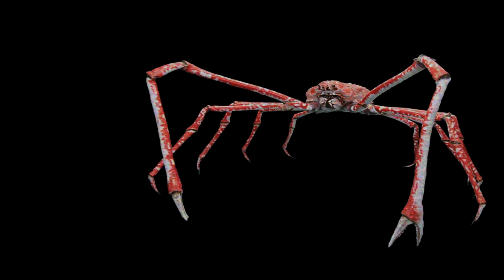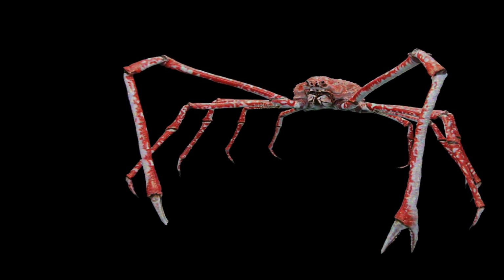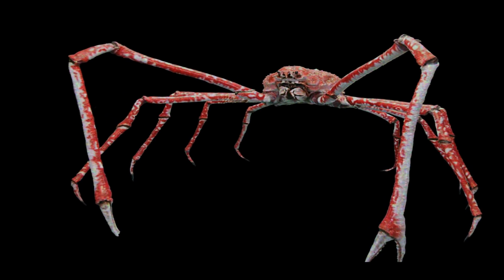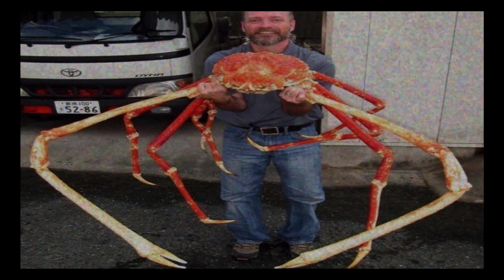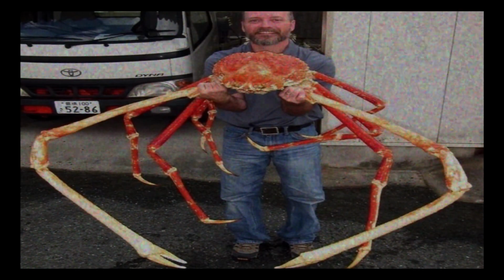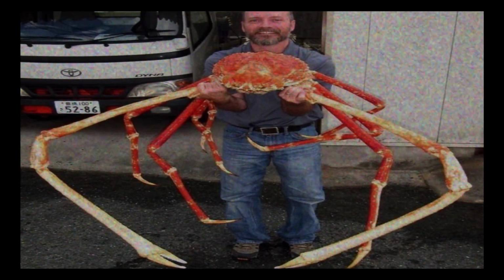Because these crabs have a hard outer shell that does not grow, they must shed their shells. This unique molting behavior occurs for 103 minutes, in which the crab loses its mobility and starts molting its carapace rear and ends with molting its walking legs. This can be dangerous for them, as they can get stuck in their existing shells or be preyed on by other crabs during the molting period.